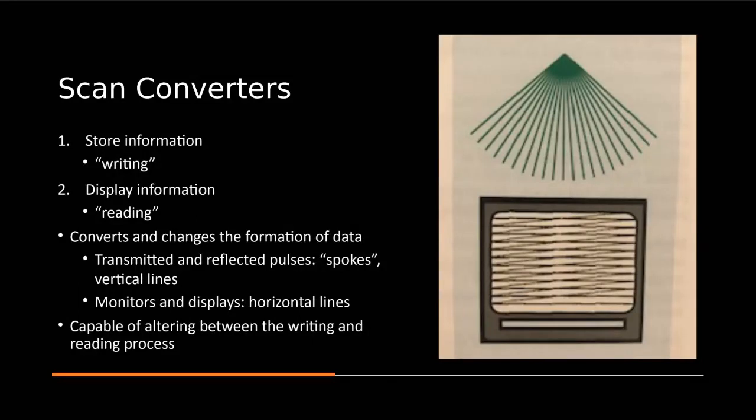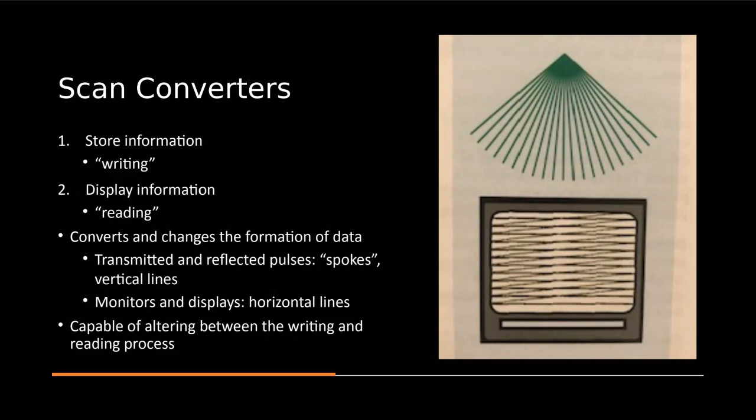So we're still going through a lot of conversions even after that reflected sound wave has been processed in our system when we've received it. So there are two things that we need our system and our display to be able to do. We need it to store information, and we need to be able to see that information on our screen. And this is known as two different processes.